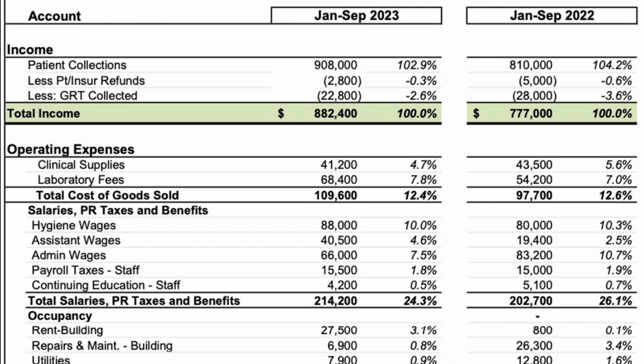And if a doc's thinking, well, my practice is worth 60% of collections, and I have now inflated my quote-unquote collections number by gross receipts tax, I may have now in my mind established a sale price or a value. And again, we're going to do a whole thing on the valuing of a dental practice that gets far more complex than just simply a percentage times revenue. But that's where some of your analysis is going to be thrown off, if you're working with an income number that is higher than what truly is your income.